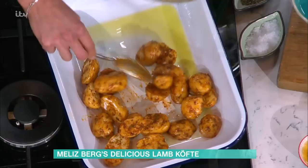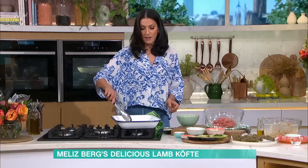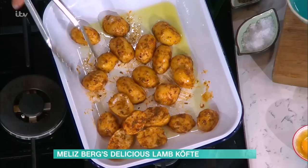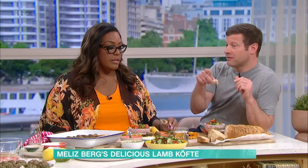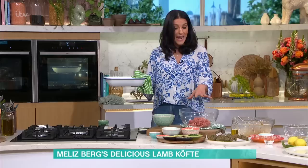The potatoes go into some hot oil - this tray has been in the oven. When you add the potatoes, flip them cut-side down so the cut side roasts first and turns lovely and crispy. You can flip them over when you take the tray out halfway through, because the kefta don't get added now. The potatoes need about half an hour to cook, whereas the kefta only needs about 15 minutes. It's lamb kefta, but you can make this with beef, chicken, or meatless mince.